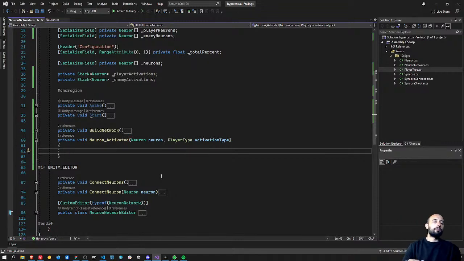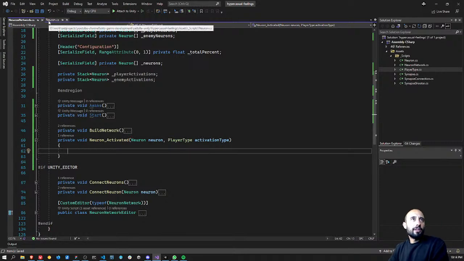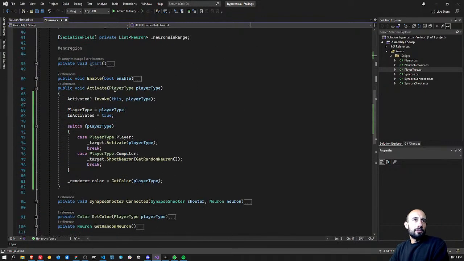At the end, depending on the activation type, I'm going to add it to the correct stack. What I need to do here is that if the stack is not correct, I'm going to need to activate the other one.